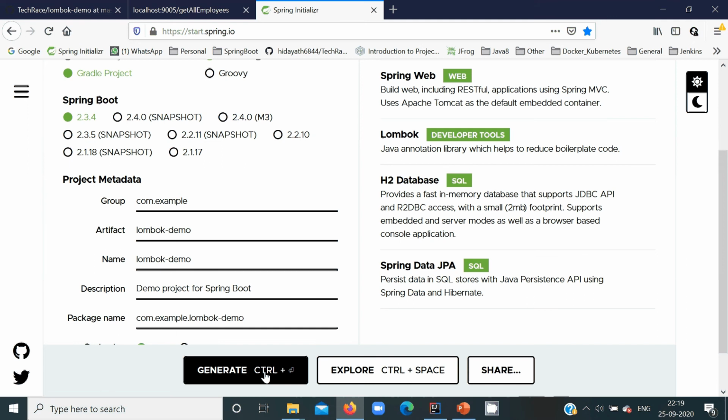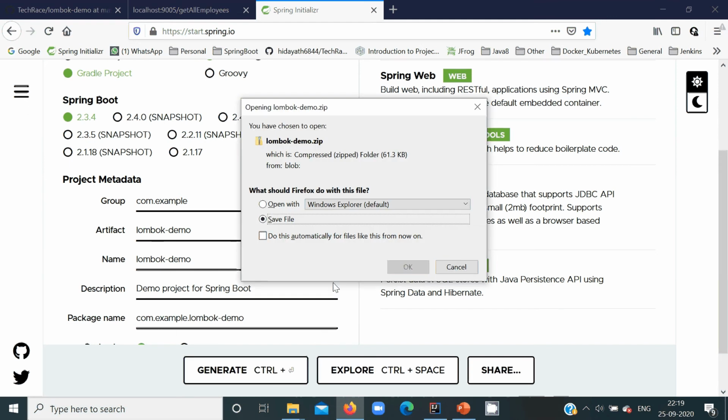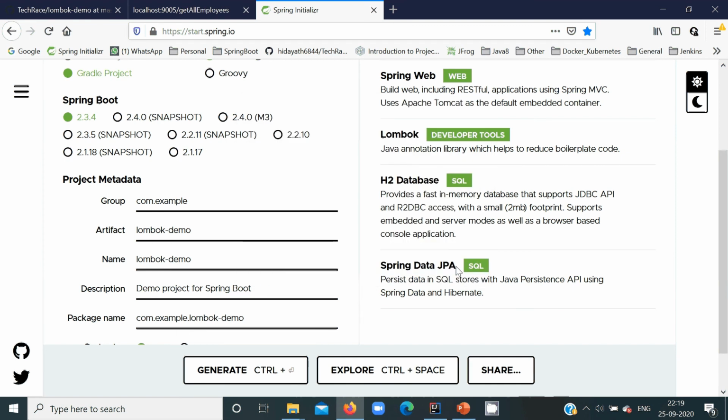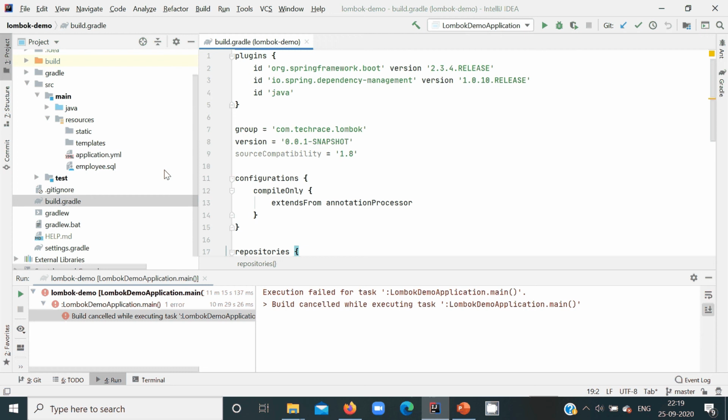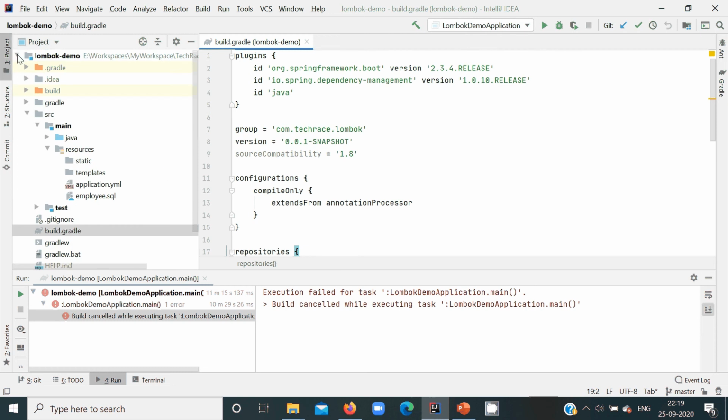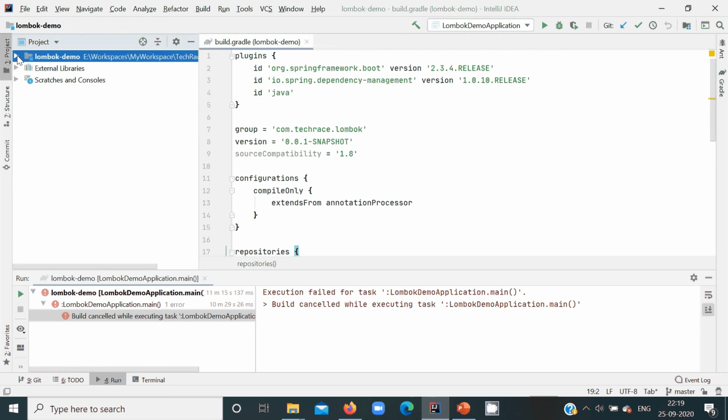Since I have already generated it, I will not be regenerating it again. I have already imported this project in the IntelliJ IDE. As I said, I will first show you how to install the Lombok plugin in IntelliJ.